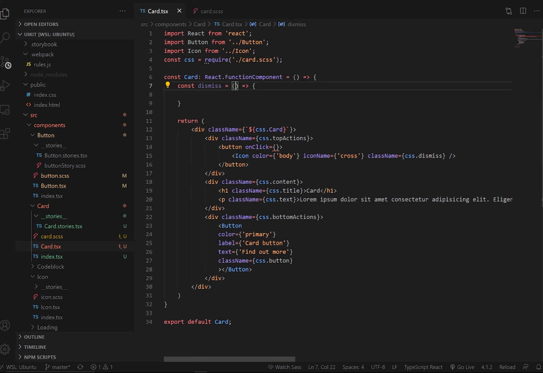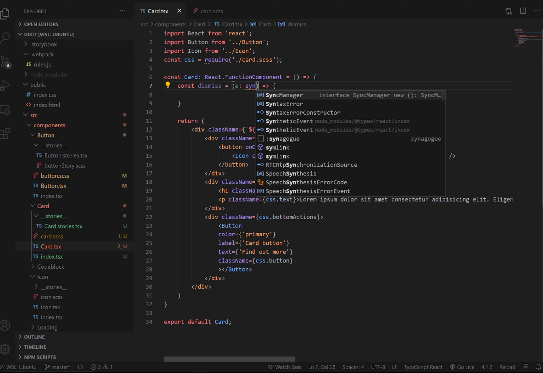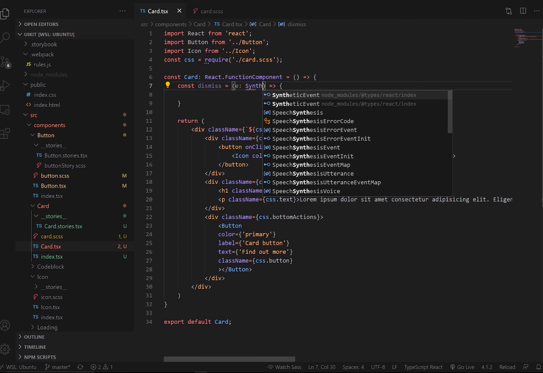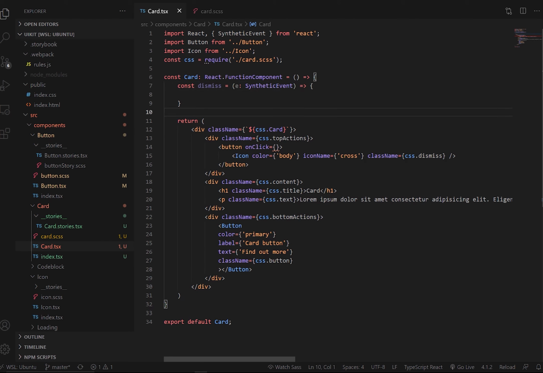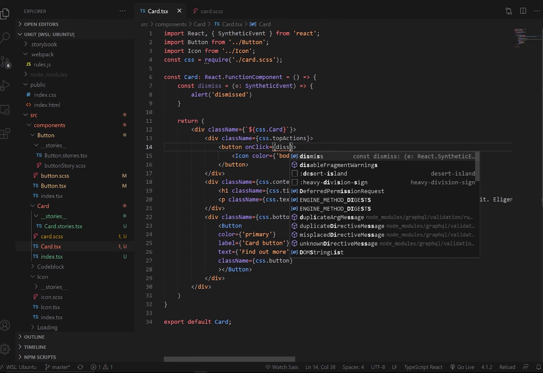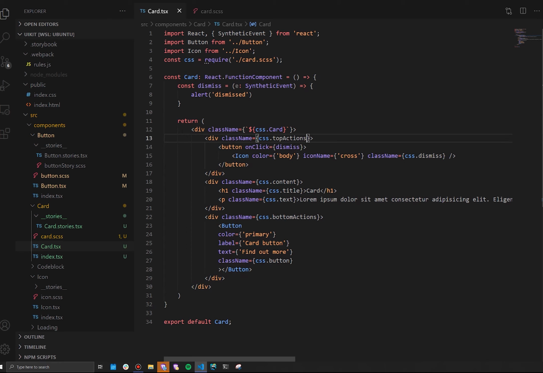And obviously we'll have an event, we'll just say synthetic event. And for now, we'll just say alert dismiss, just to show that it worked. And we'll set this to here. So we'll say dismiss.